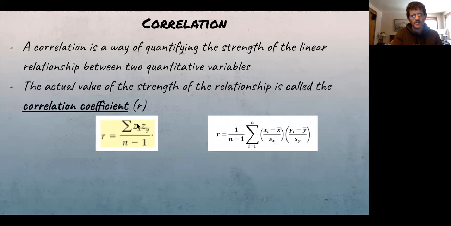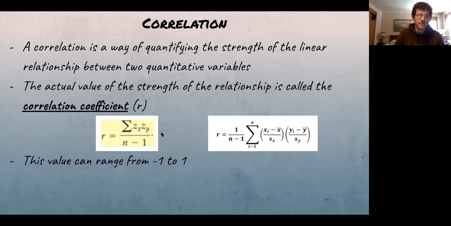And what you can see is the sum of the z-score of your x values and the z-score for your y values, all of them multiplied. So if you take a particular value, you have your x and your y. This is your z-score calculation. I don't want to go too much into depth on this because we will never ever calculate this by hand. But it is worth understanding that we're basically multiplying some z-scores together for every single point, and then adding up all those multiplied z-scores, and then dividing it by n minus 1.